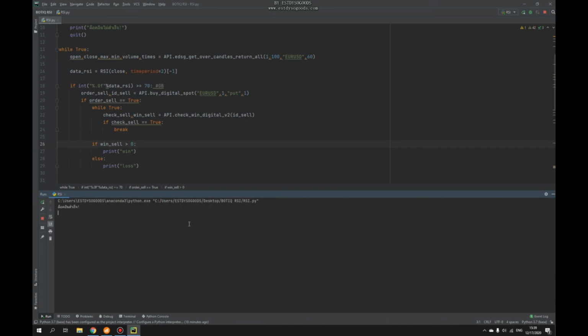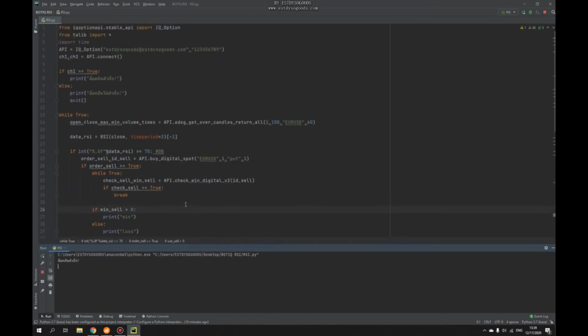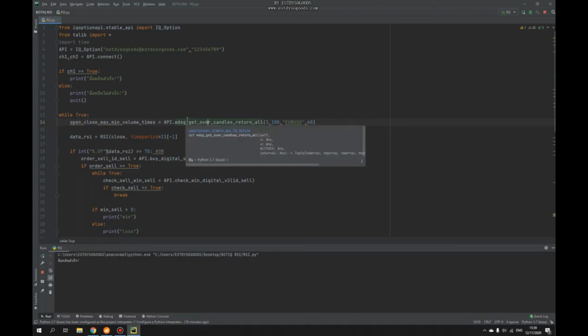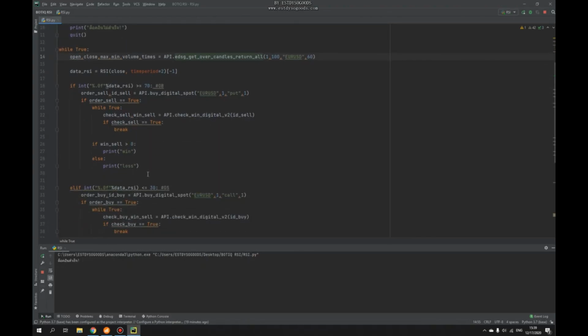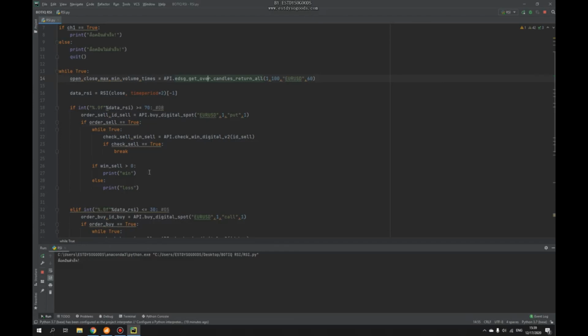Alright. As you can see, RSI bot is not hard at all. Plus, you already have codes provided for you. This EDSG code right here gets these values: open, close, max, min, and then the TA library. It's used for the RSI codes. Yeah, the TA library already provides over 150 codes. Next is the if and else conditions. Very easy. You can apply this to any trade at all, either digital, binary, or even forex.